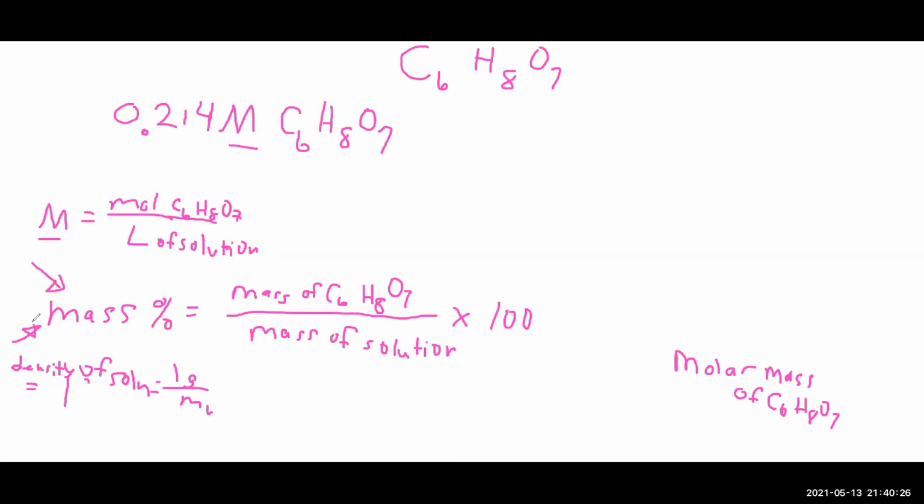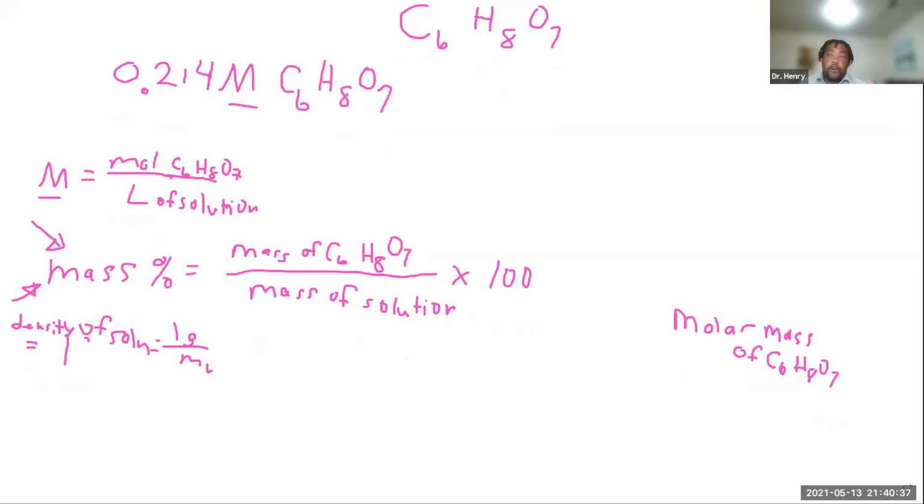Dr. Henry, say for your example it's 0.214, but for us it would be different, right? Yeah, it depends on what you have. So far, everybody has somewhere between 0.3 all the way down to 0.2. But I want you to do my problem first. I want you to do the work for me because I've done the work for you. I want to sit here and look pretty. Okay, so discuss it among yourselves.